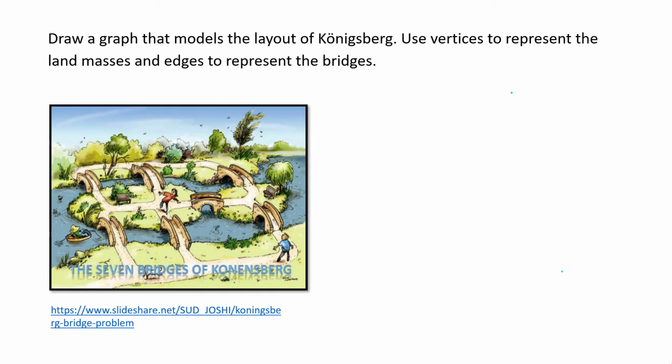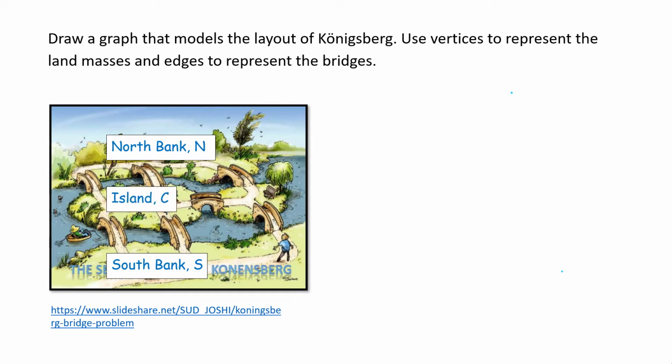Let's label our drawing by first marking the north bank, and we'll call it N. Down below it will be our south bank, and we'll call that S. We have an island in the middle. We'll call the island C. Let's go ahead and denote that there's a river to the left, and then to the right of island C, we'll have island R for the right.